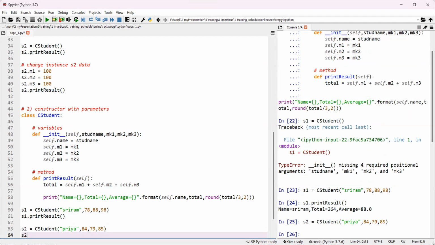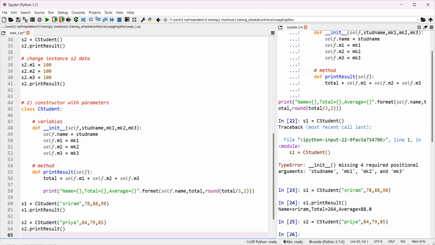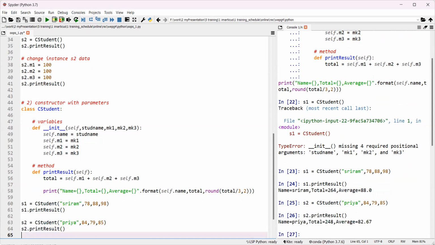And then do S2 dot print result. So now you will see that whenever you are creating an instance, you are in control of initializing these variables.